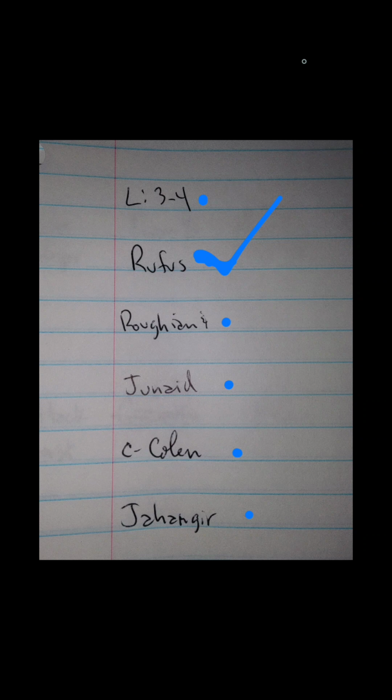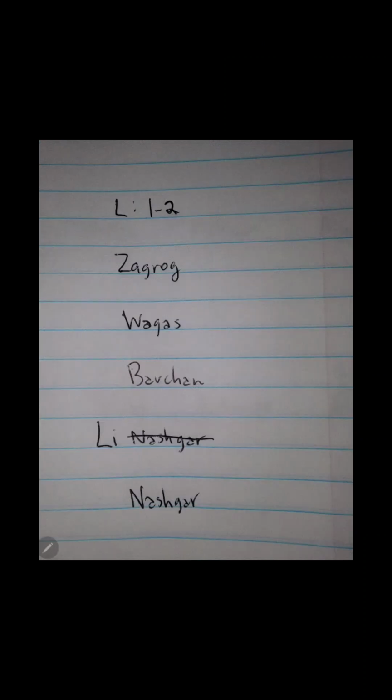So instead of trying to come up with a second Gormick to be my defensive down, I decided I'm going to bring up my 3-star defensive down Rufus, and I'll use him here. I think he's going to be a staple in my 3-star raid tournaments. So that's my team there for levels 3 to 4.